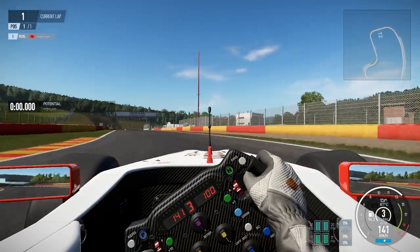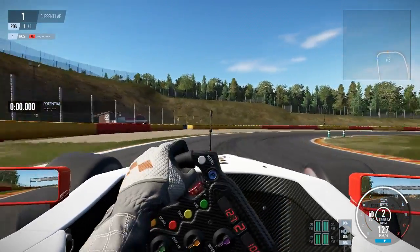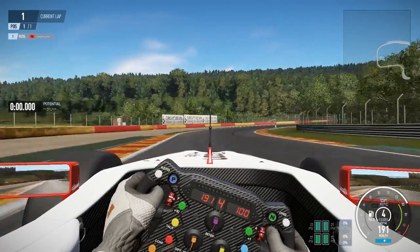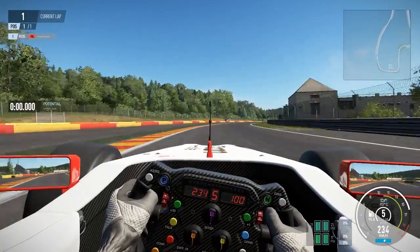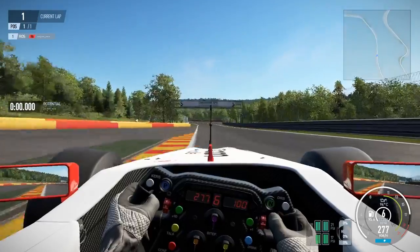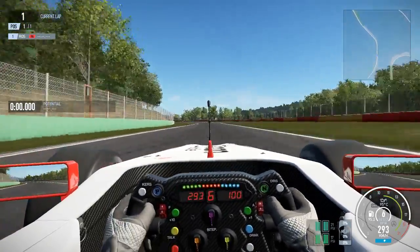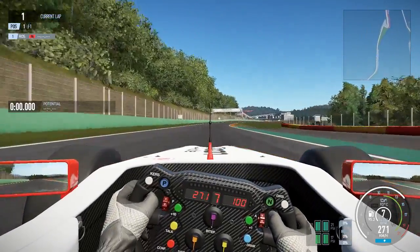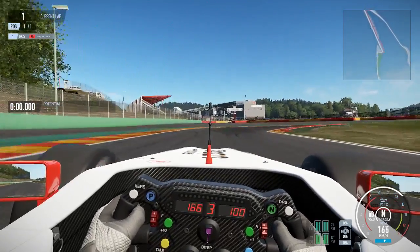But yeah, the actual feel of the cars, of everything I've tried so far, has been really good. I haven't really found any cars where I've gone, no, this is just awful and rubbish. This car actually feels alright. Again, I don't think the sound's quite right. But then again, it's not really based on a real car, so I suppose it could never sound right, but it sounds a little bit electronic in a way. There's no brake marks there.